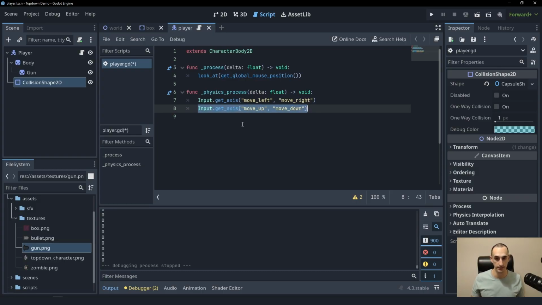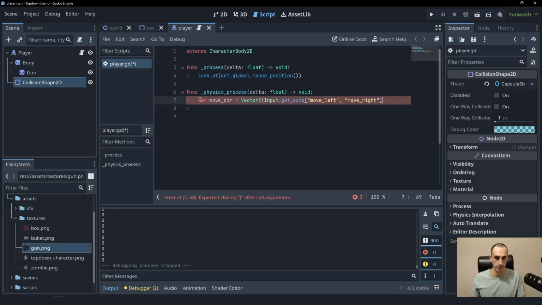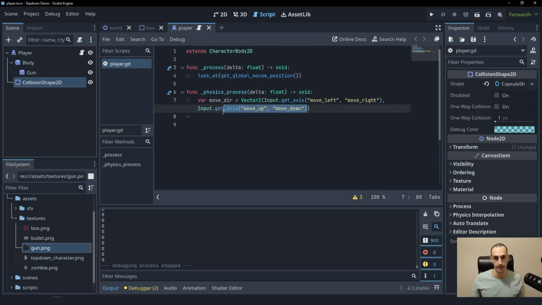And I'm going to save these two values in a vector called move direction. So the x value of that vector is going to be the horizontal movement direction, and the y value is going to be the vertical movement direction. Very simple.